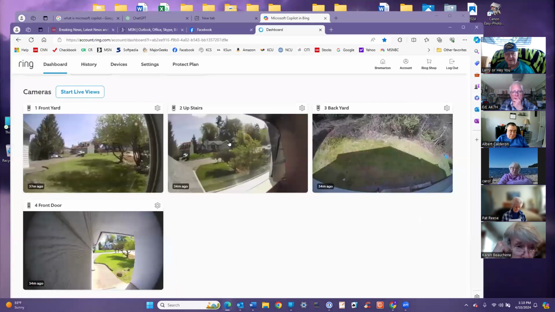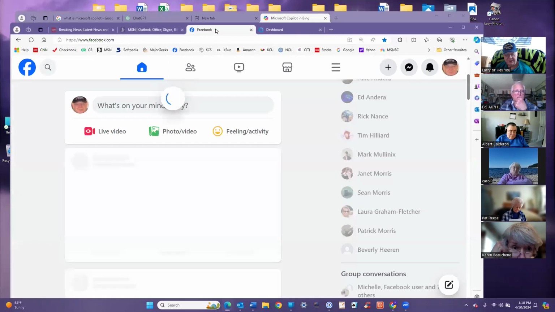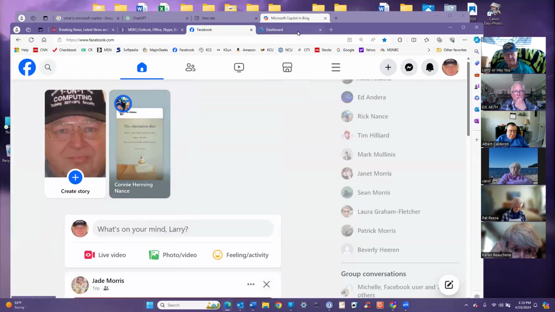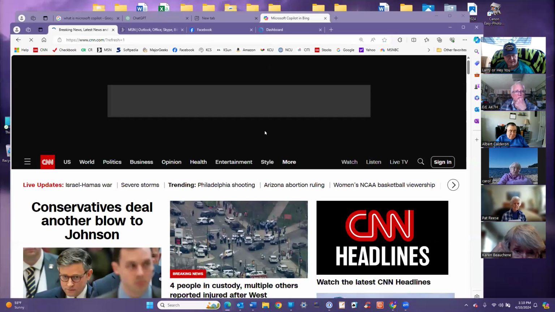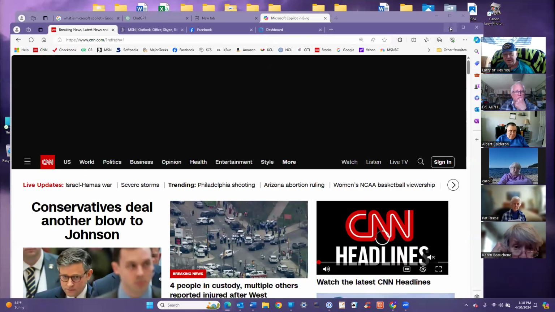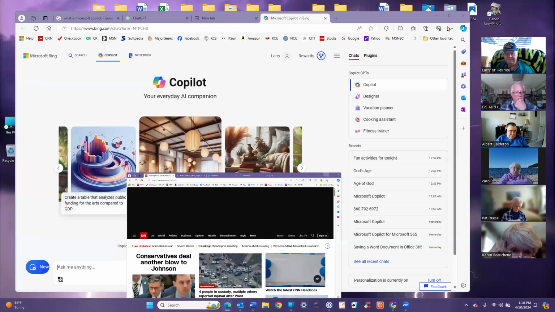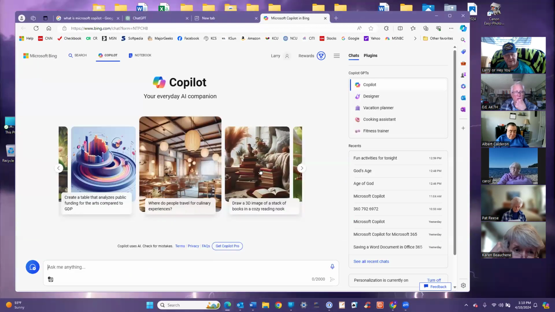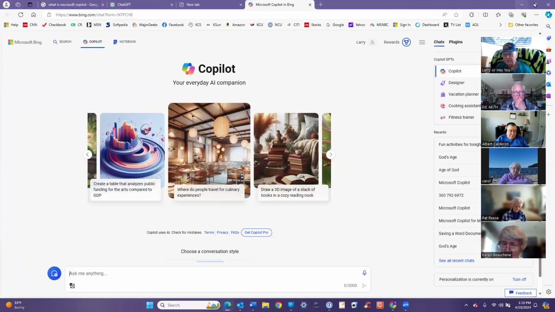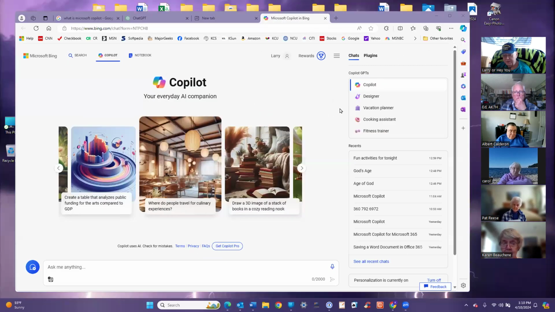I have my main browser here, which shows Facebook, and I have my dashboard for my Ring, and I have my latest news. But I have a second browser open, and it is showing the things I've been teaching you from. So I have 2 browsers in Edge open. You can do that in your browsers too, if you want to.